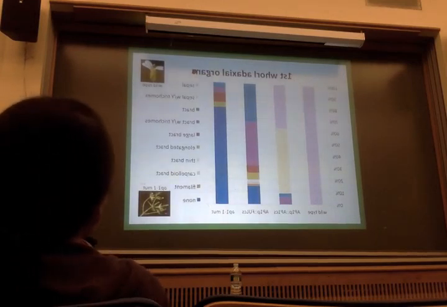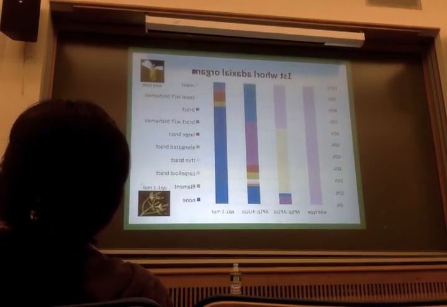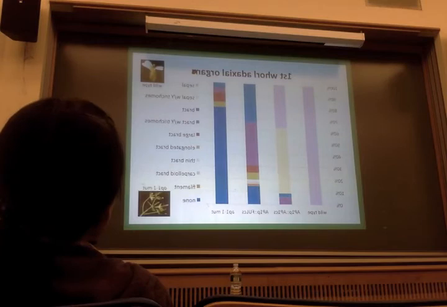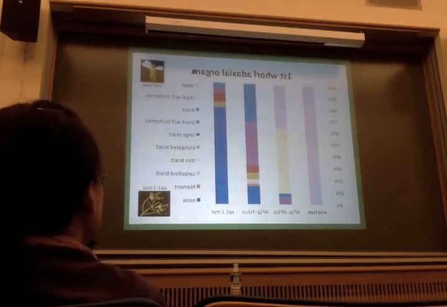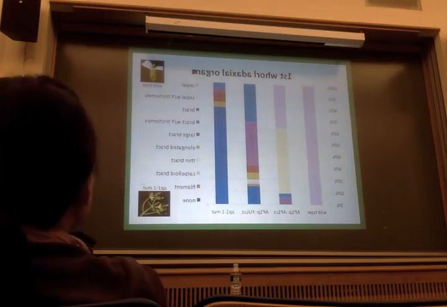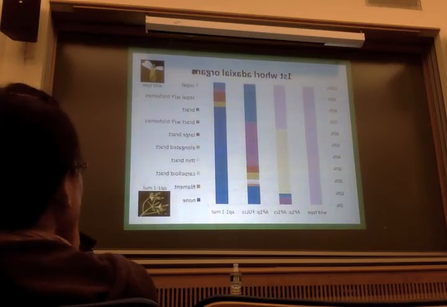So here we have our first whorl adaxial organs. And again, we have our wild type and our AP1 mutant for comparison. These graphs basically show all of these different categories of organs that we see in these treatments, and this is just a percentage of how much of those organs we see for each of these treatments. If we look at the wild type one, you can see that it's all purple, and that means that it's 100% sepals. So that's what we expect in wild type, and that's what we see. But in our AP1 mutant over here, you can see this really big blue bar, and that's none. So those organs are just missing. They're either aborted or they're not there at all, and so we can't score them as anything. And then the other ones seem to be different sorts of bracts, those leaf-like organs that we see.